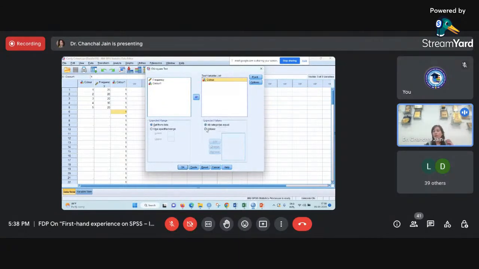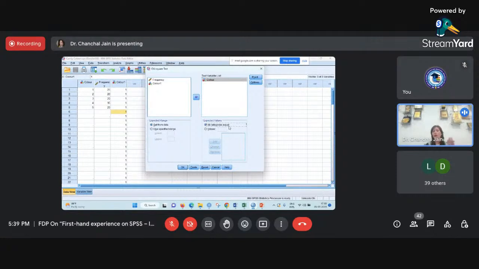Or if you want to specify the expected count on your own, you can go with the values option, and here you can define the expected count for all the categories. Whatever value you type here, this would be activated, and that way you can add the frequencies here. But I'll again suggest you always go with expected values, all categories equal.